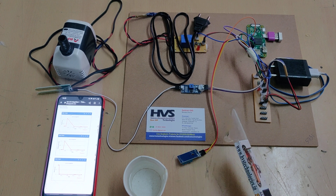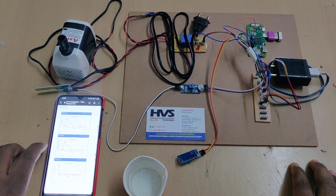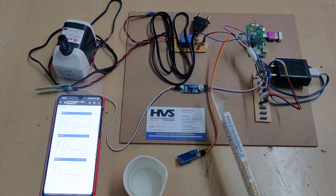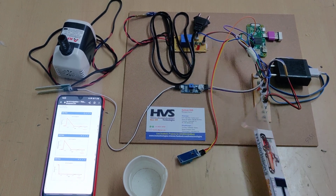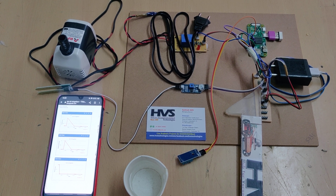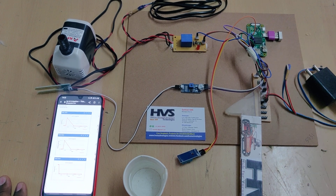Based on these three sensor inputs, the Raspberry Pi Zero will control the motor and continuously upload data to the ThingSpeak cloud platform via a Wi-Fi module. The moisture sensor is interfaced at pin number 2, the DHT11 at pin number 4, pin number 18 is connected to the electromagnetic relay, and the LED is connected at pin number 3 to show the system status. The LED keeps blinking as the Raspberry Pi checks sensor data and uploads it to ThingSpeak. There is a separate power supply for the motor through the relay and another for the input/output modules.